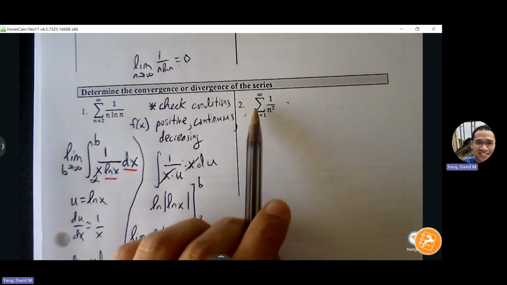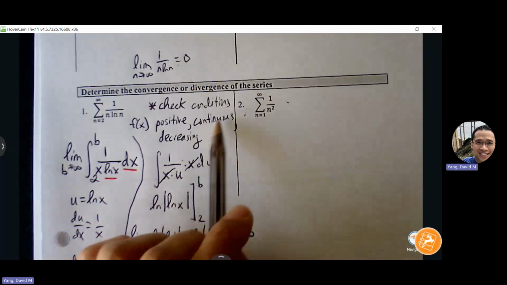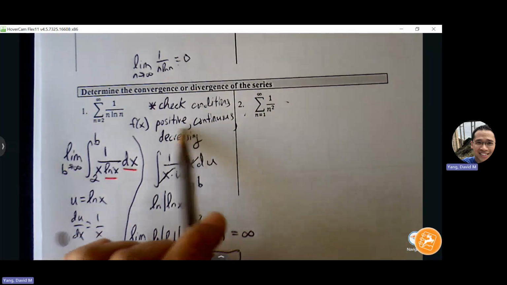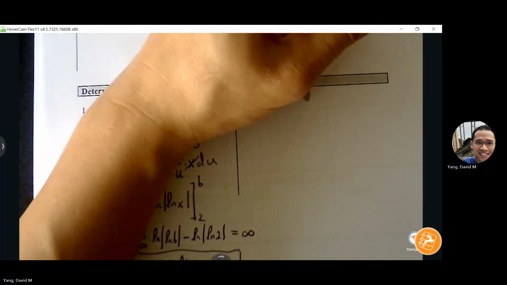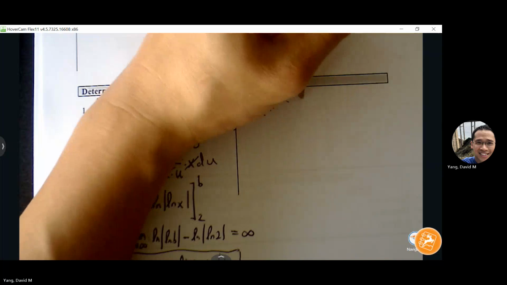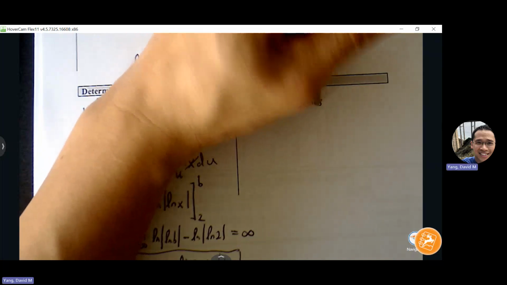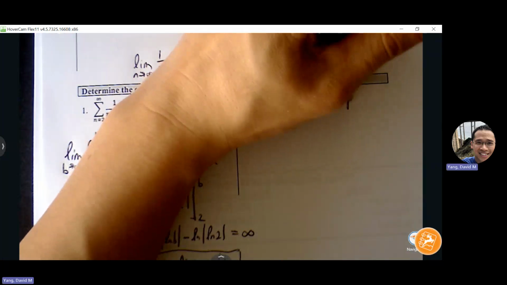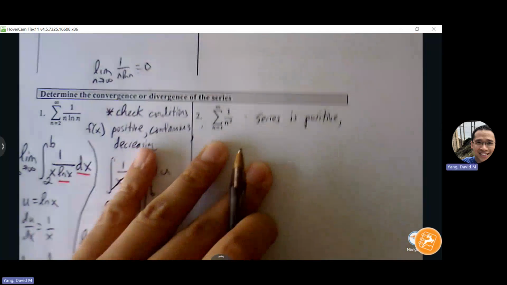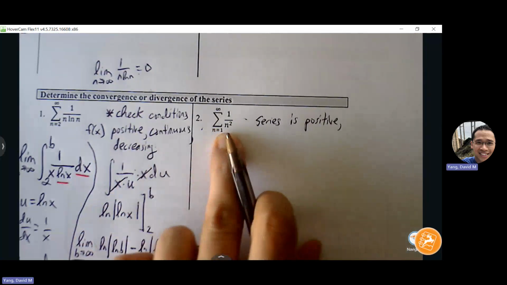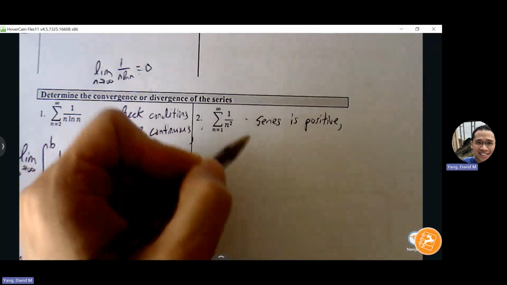Inconclusive, right? It does go to 0. But it's also nice for integral tests because we know that, okay, it's decreasing. So that is a condition that we need. So we can say that the series is positive. And it looks like this is one that integral could do, right? We can do power rule for this. And so we can definitely take the integral of that.